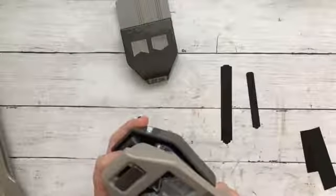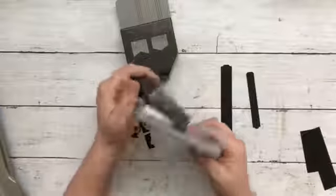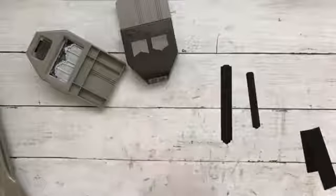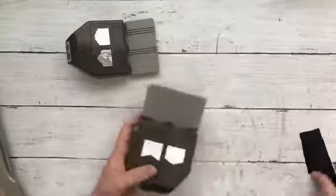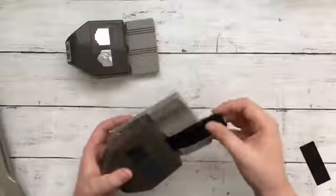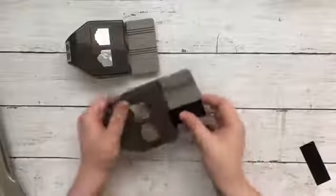So let's see if I can get one that shows you what that looks like. No, that's not gonna work. All right, but you get the idea. So there's 6 different pieces from each punch. And then this one here, because the shapes aren't that different, they're just different widths, I'll just show you one of each. So we're gonna slide that in there.